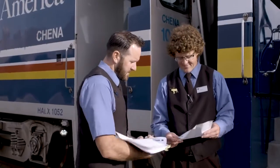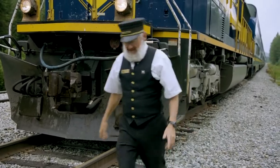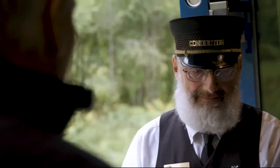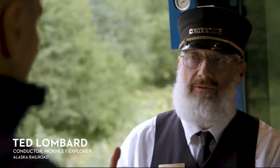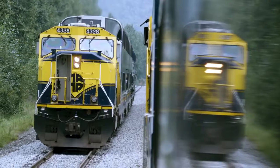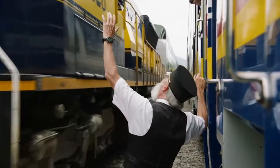Our McKinley Explorer rail guides are an experienced group of travel experts. But few have logged as many miles through Alaska's interior as Alaska Railroad's train conductors. After 30 years of doing this, it's been interesting how I can interact with so many people for whom it's been their life dream to come to Alaska, and they're actually achieving it and how excited they are about it. I adopt every one of these guests that come on board — I got their back and they know it. They call me Grandpa a lot, and I'm glad. They're my kids.